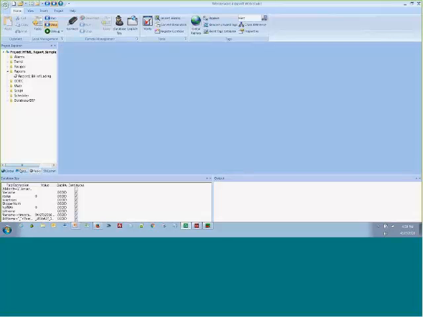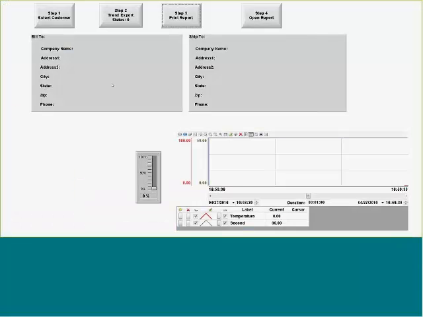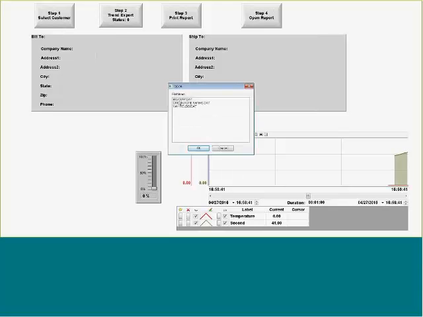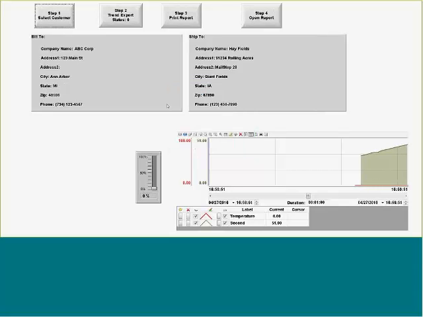Let me go ahead and run this so you get the idea of what's going on. I'm going to load in a customer. I have three different company names: the Big Cow Company, Green Acre Farms, and Hayfields. I'm going to pick Hayfields and say OK. That loads a recipe in the background just so I can get my data in there.